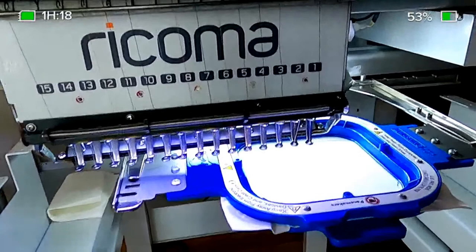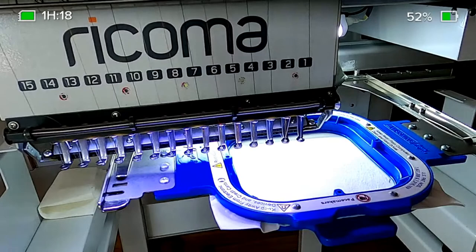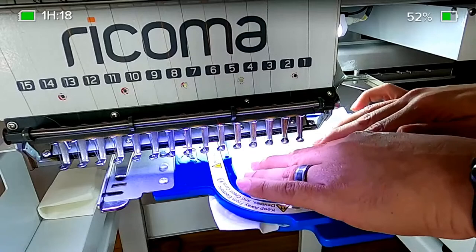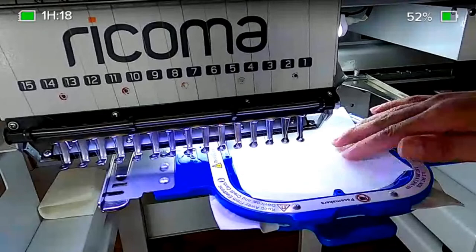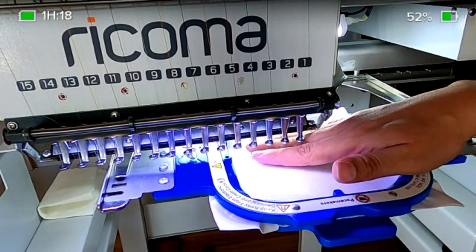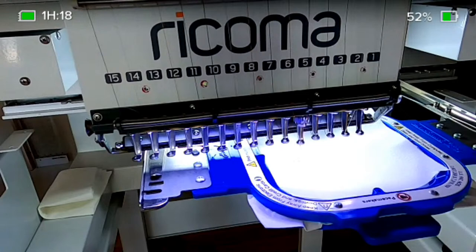Right now, all I have is my cutaway here. I'm just going to place my fabric. There are different ways you could place your fabric. You could put the sticky stuff in the back. Right now, I'm just going to put it straight, fabric by itself. If this was a big run, I might use the temporary adhesive, not the permanent, just to sew it on. But for right now, I'll just keep it like this. I'm going to let this run here.